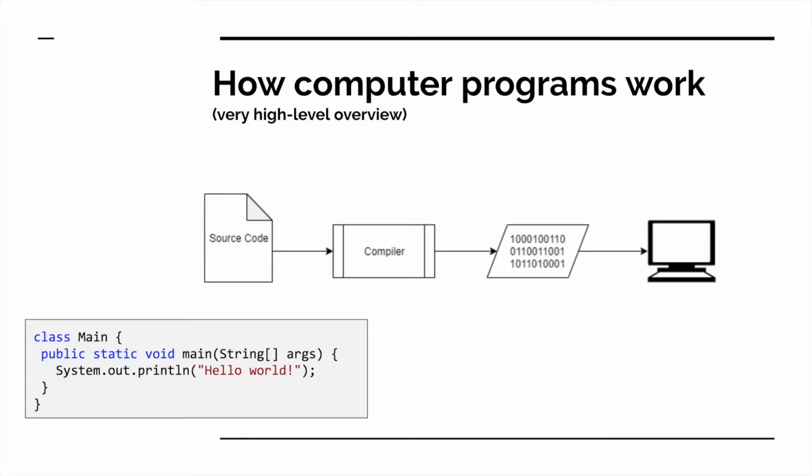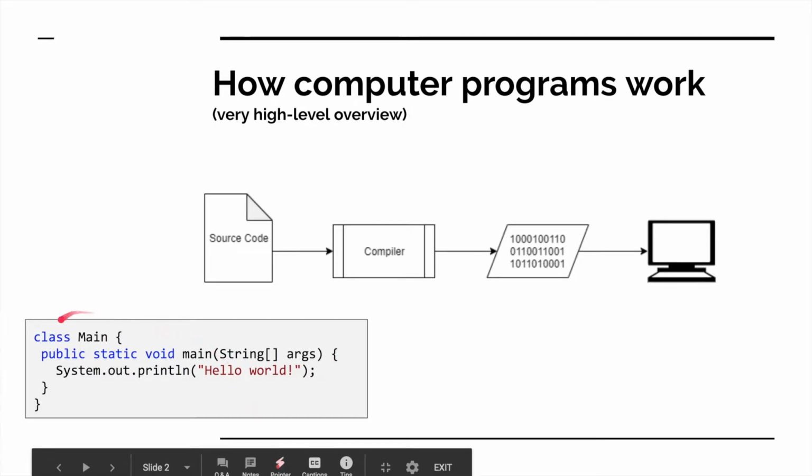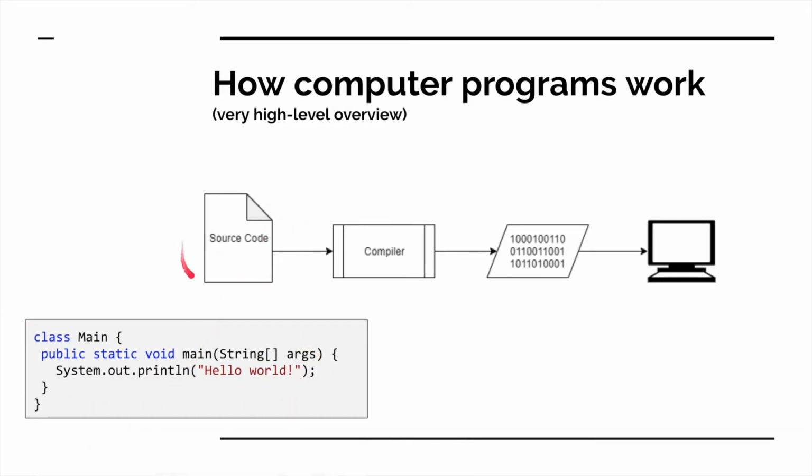Now we're going to be using a certain type of text editor, and I'll get into that a little bit later. But just know that when we write our programming code, our computer code, it's going to look something like this down here. Let me get the pointer on. It's going to look like this. This is actual computer code here. We're going to save this code to one or more files, and the whole collection of that is called our source code.